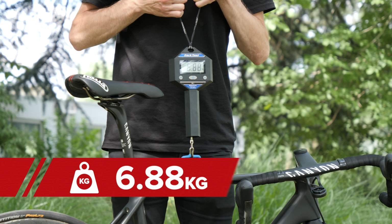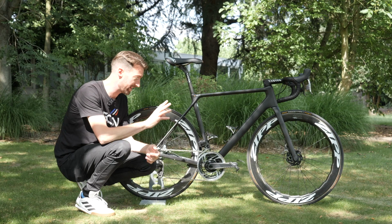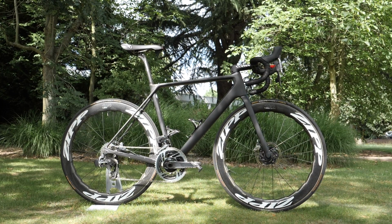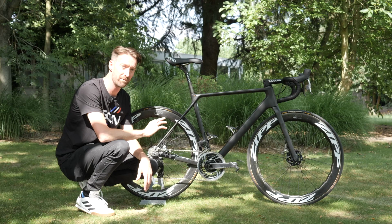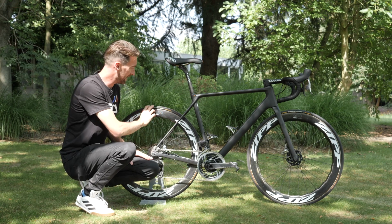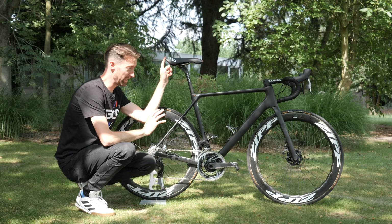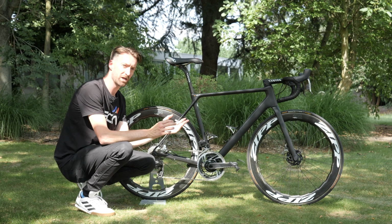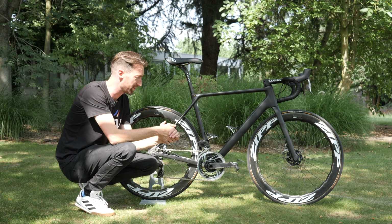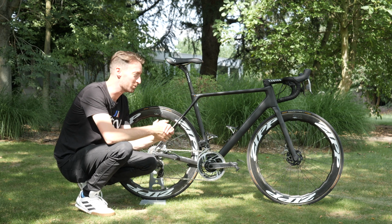6.88 kilograms. So this bike is coming in at 80 grams over the UCI's current minimum weight limit. And there's very good reason for that. Mechanics are very nervous about a discrepancy between their scales and those that the UCI use to check these bikes. They tend to put a little bit more weight on than just going up to 6.8. But that's probably why he's got slightly heavier, deeper section wheels on this climbing bike, and maybe even that saddle too. However, this bike can be built up to be much lighter, and it will be built up to be much lighter when our very own Si Richardson rides one down in the Alps over the next couple of weeks. That is a video I'm very much looking forward to.